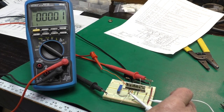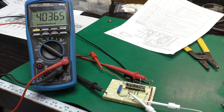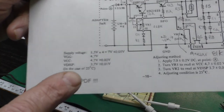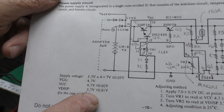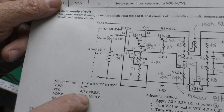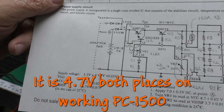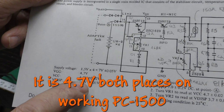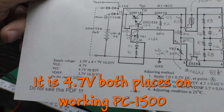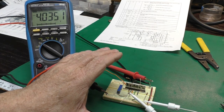If I ground that input, it's showing 4 volts. So we've got about a 0.7 volt drop, which is the drop across the transistor, even though this says VGG and VCC should both be 4.7. I do not think that's accurate. I imagine you're supposed to adjust the pot to get VCC at 4.7. I don't know though. So what I will do is measure this on a working unit to see what those voltages actually are. But I'm pretty happy that this is working.